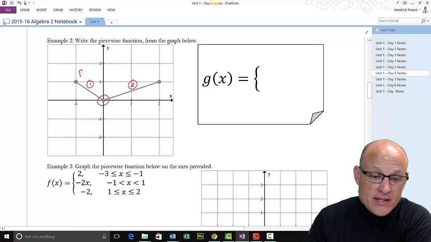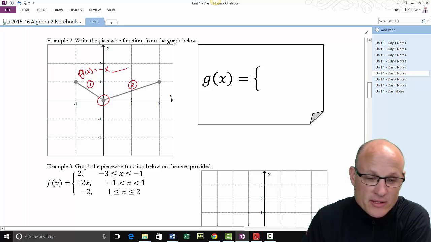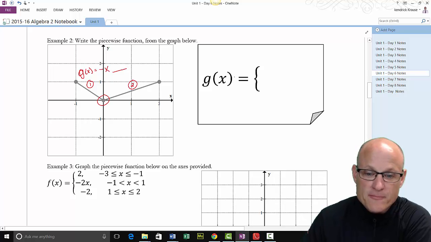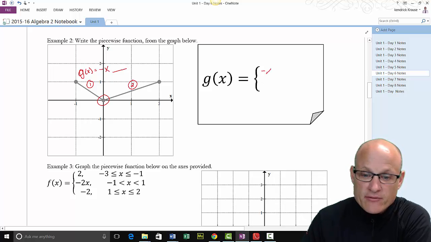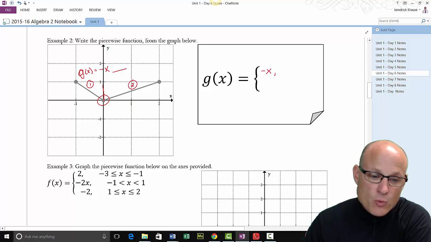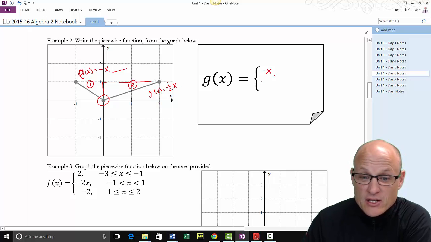So this one is, in this case, g of x, we'll call it g of x, is equal to negative, down 1, over 1. Oh, negative x, and then it doesn't even have a y-intercept. The y-intercept is the origin, so I don't need to put a number there. So the first piece is negative x. And we'll work on the domain later. This piece is up 1 over 2, and it's positive, so this would be g of x is equal to positive 1/2 x plus 0, but we don't need to put that. So my other piece of this thing is 1/2 x.